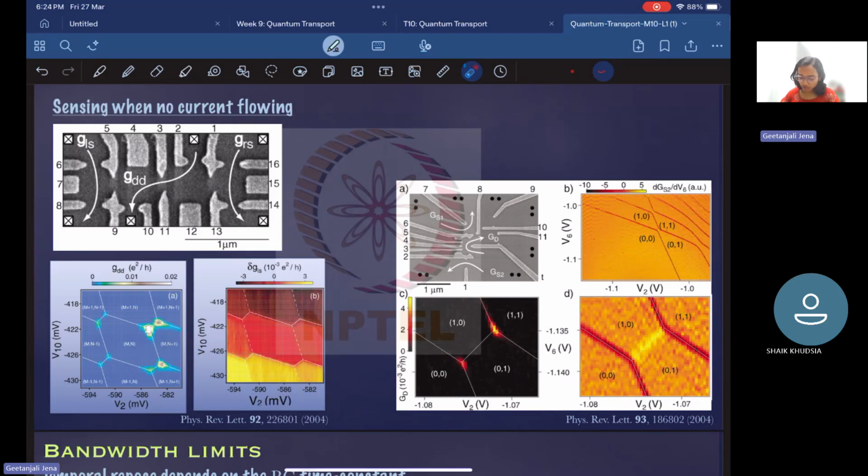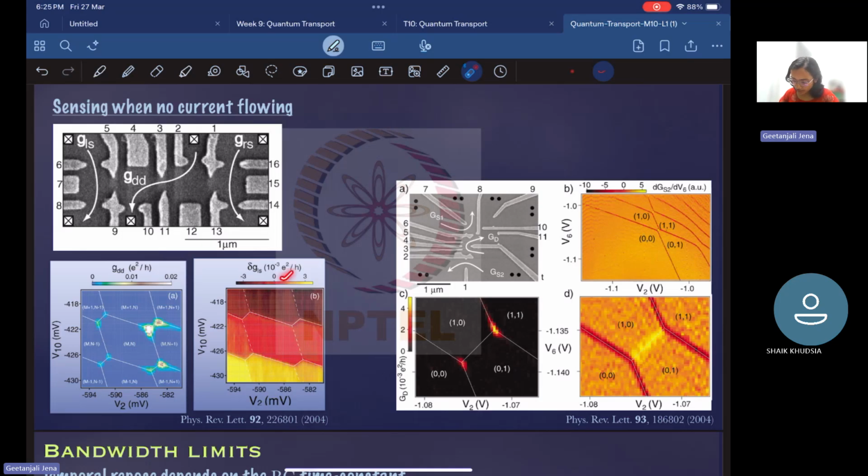The charge stability diagram is a honeycomb pattern, because now we have two gate voltages which control the tunneling of electrons through this double quantum dot region. So for the double quantum dot, we see this honeycomb shaped pattern. But let us see whether we see the same honeycomb pattern when we sense the charging and discharging events through this quantum point contact, instead of through the double quantum dot.